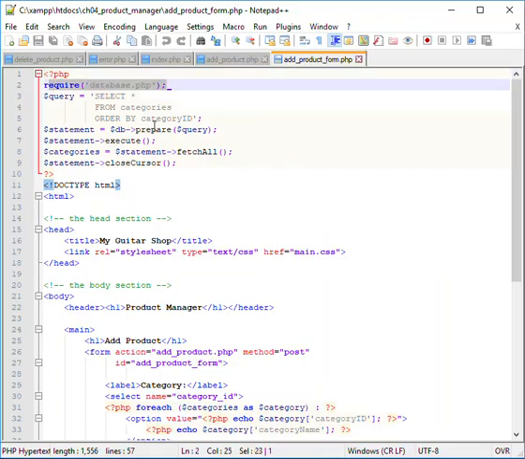We have our database. Again, still using the same statement. We could do that over and over again if we needed to, but we don't really need to. We write it in that one database.php file, and we require it when our code is going to query the database. So we're going to query the database. We're going to select everything from the categories table. We're going to order it by category ID. We're going to execute it, etc., etc. Same things we do every time we're selecting from the database.